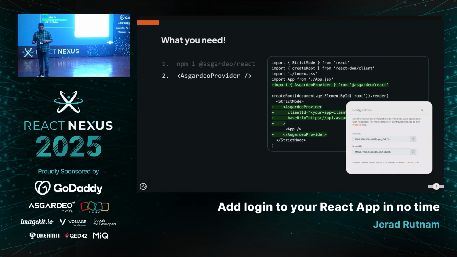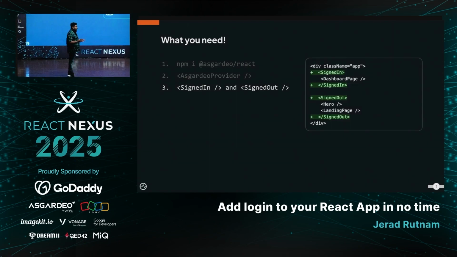And after that, you can decide which content you need to show for the authenticated users and non-authenticated users. Based on that, you can use these two components and wrap this content how you want, whether to show it for authenticated users or for non-authenticated users.